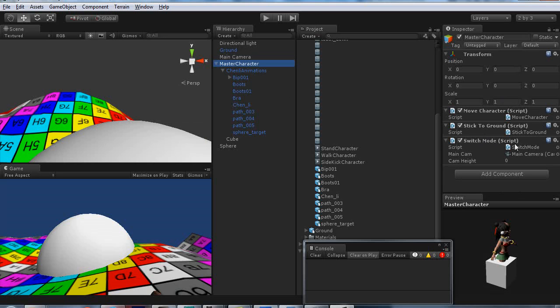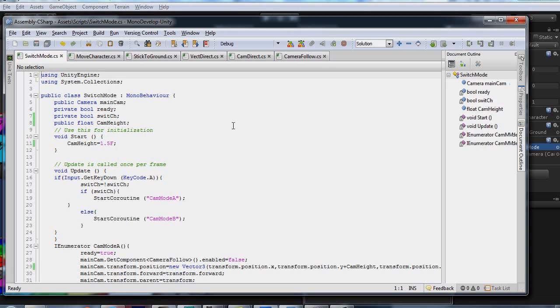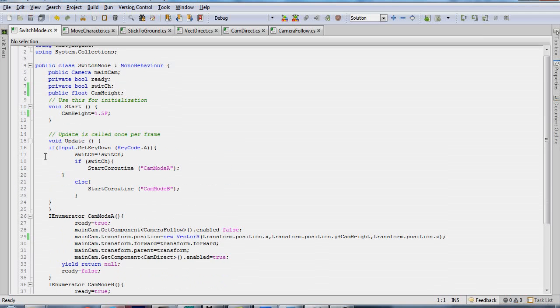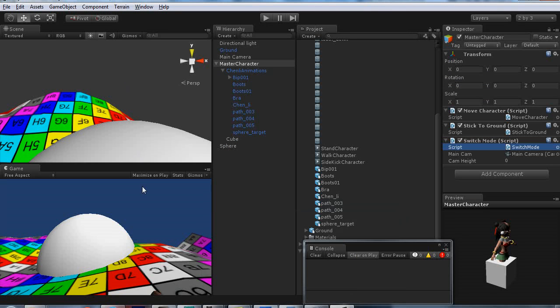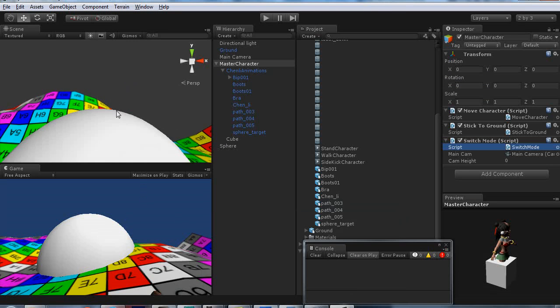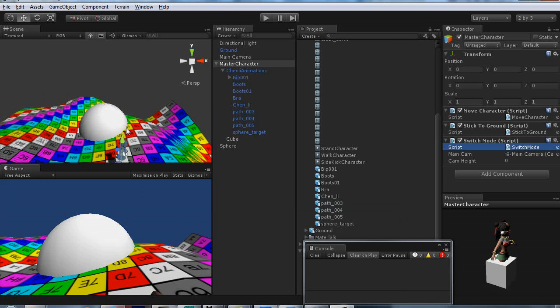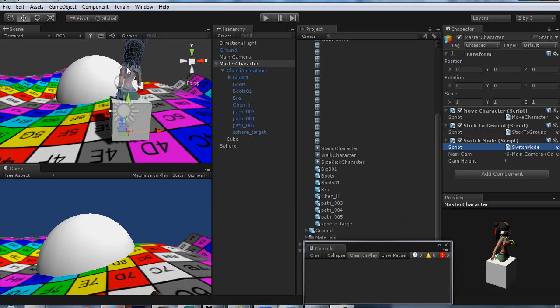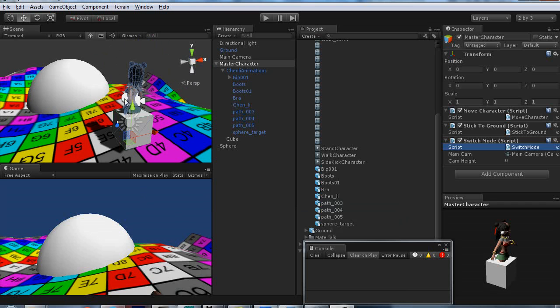It's the switch mode script. I'm going to open it so you can see it. So it's this one. It will switch the camera. Okay, so this is the camera height. Now it's 1.5 because before I used the cube object as a reference, and since the cube is smaller than this character, that's why the camera was in here. So I'm going to change that value to make sure the camera will be here.